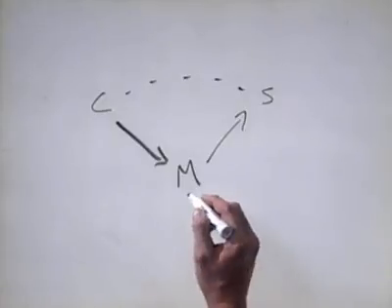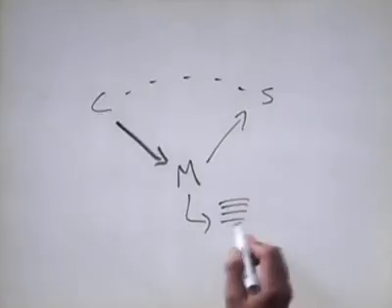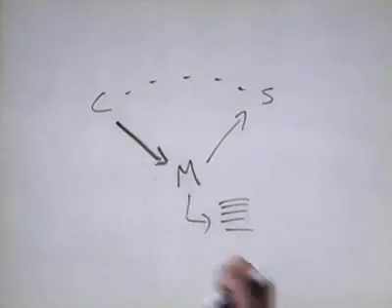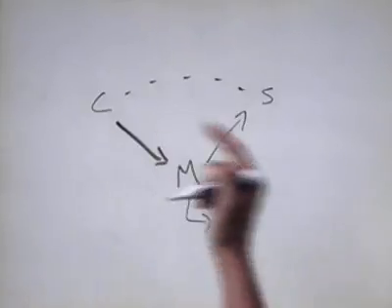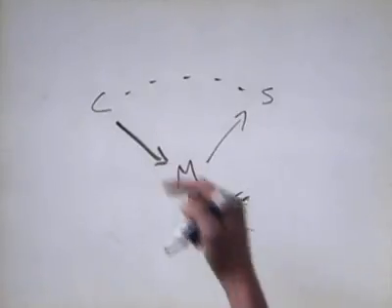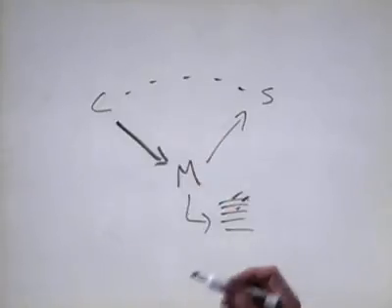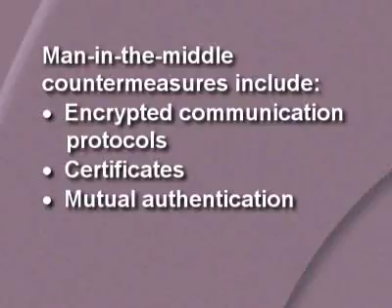This allows the attacker to not only copy all the packets that it receives from the client and sent back from the server toward the client, he's also able to change and manipulate those packets as needed in order to fool the client and the server into thinking they're communicating with each other or to hide information that either one gathers from the other. Some countermeasures to a man-in-the-middle attack include using encrypted communication protocols like IPsec, using certificates, and requiring mutual authentication. This will help ensure that communications between the client and the server or any other two communication partners cannot be intercepted or diverted by an attacker trying to perform a man-in-the-middle attack against you.